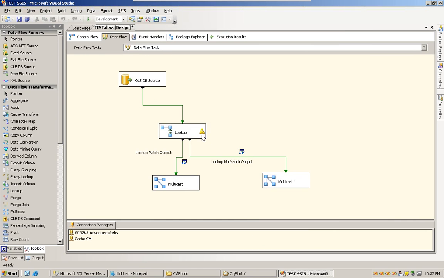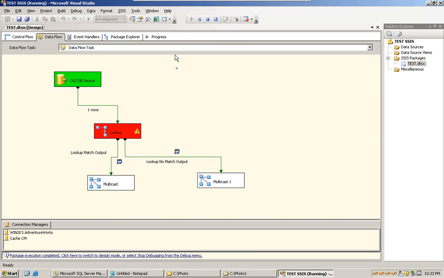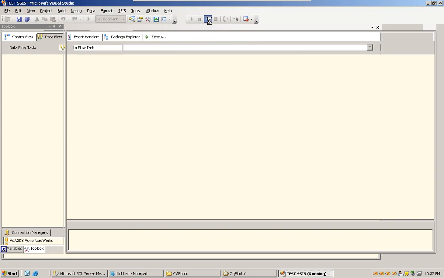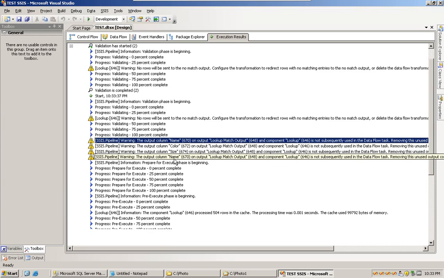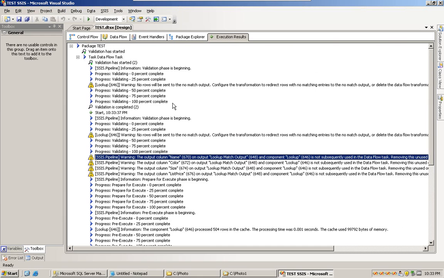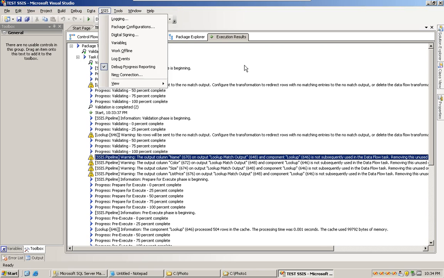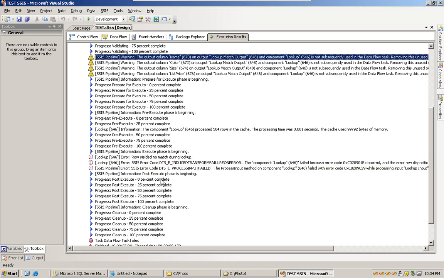Let me tell you, in a real-time environment, every day my flights might be increased or decreased depending upon the weather and other factors. So this cache file needs to be refreshed on a regular basis. Before you run your lookup SSIS package, we will have to run the cache package first, and then only your lookup package needs to be executed. Just keep that one thing in mind.